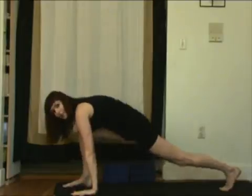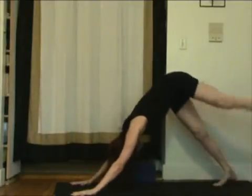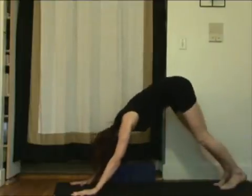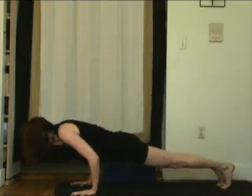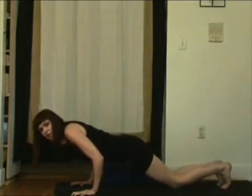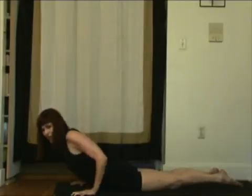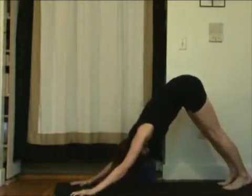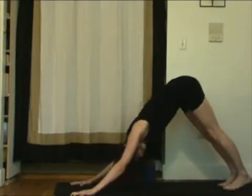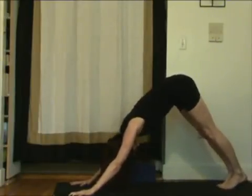Between each side, step back, downward facing dog, and either go for the other side of the posture on the left, or take a vinyasa in between. To modify plank further, place your knees down, but lift your belly as you lower. And then plant the hips, opening the heart, back to downward facing dog. And then the other side. All right, and if you finish both sides, walk your feet together.